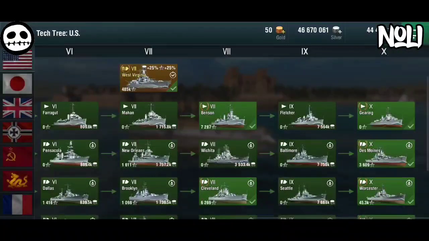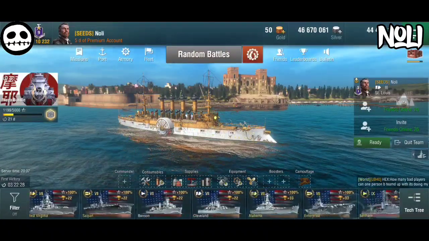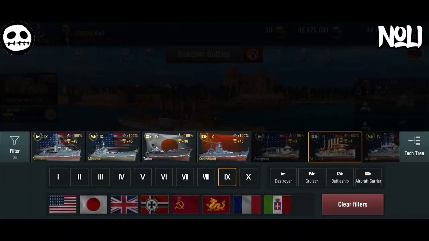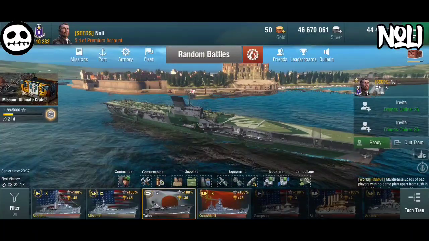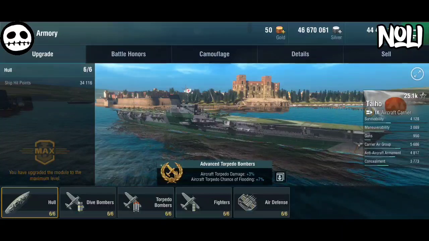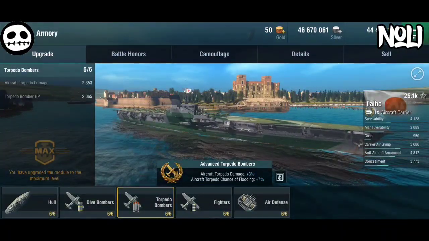So in tier 9, to upgrade the ship with blueprints, you will need 70 blueprints per ship to upgrade it. If you don't upgrade the ship, you will have a ship that is 25% or 30% weaker than the rest, and oftentimes you will be up tiered with tier 10, so you will have a big problem.